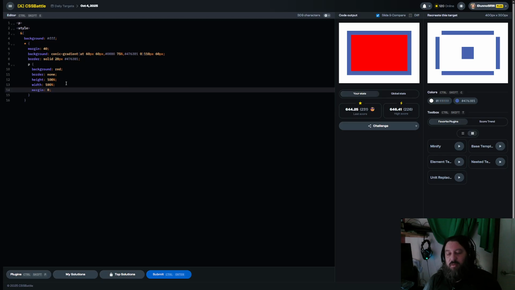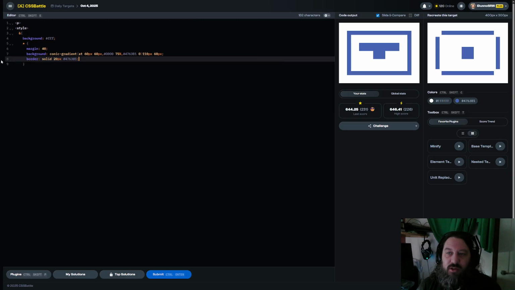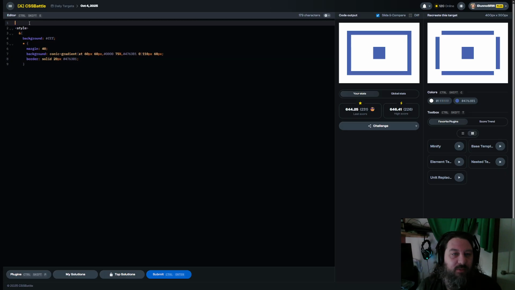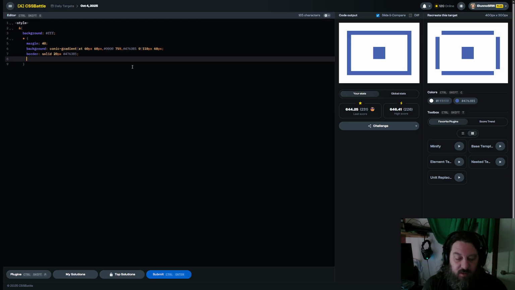That's slightly problematic because I actually need it to go outside of those lines. Okay, I don't like that solution. So what happens if instead we decide to use a clip path?